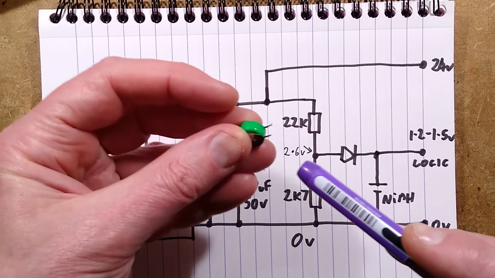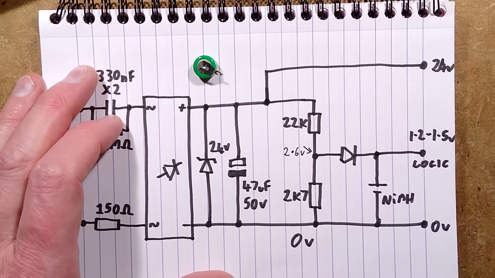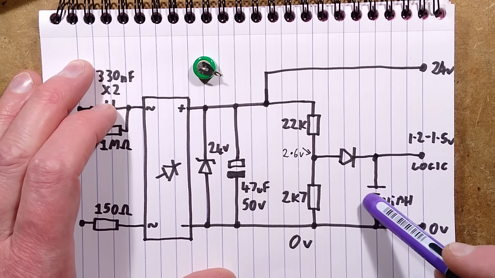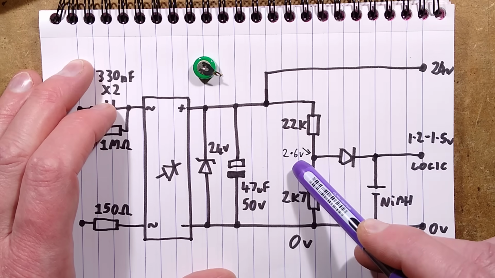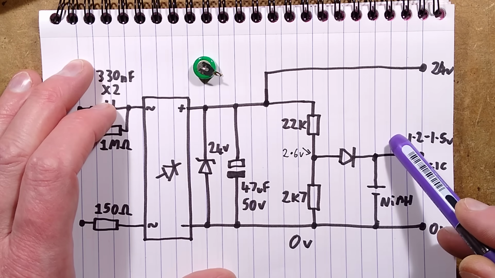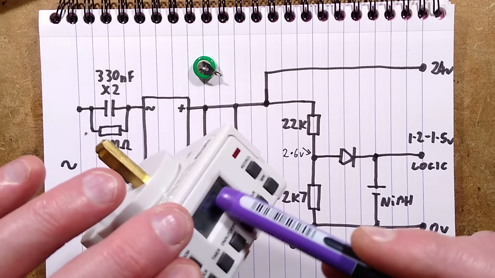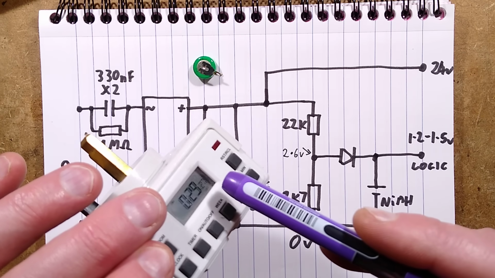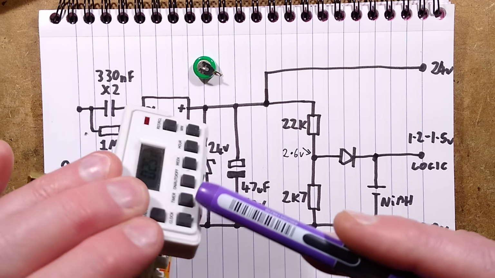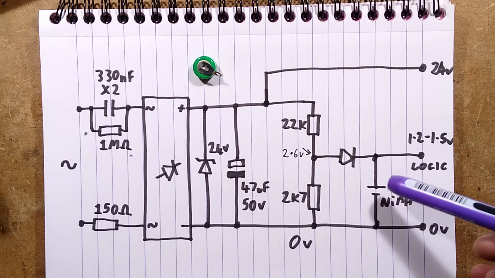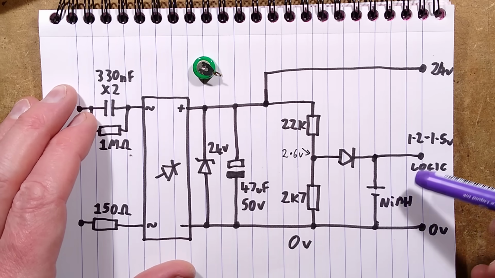But what was happening here is because the impedance of this cell had risen up, it's basically dried out over time with the continuous trickle charging. The impedance rose high enough that the voltage rose here to the 2.6 volts minus the 0.6, right up to 2 volts roughly. And that 2 volts was enough just to upset the circuitry and bias. It may have been working behind the scenes, but I do recall that it had crashed. But this circuitry here is designed to work at 1.2 to 1.5 volts, 1.5 volts typically max. And that 2 volts was just pushing it over the edge and causing the display and operation problems.